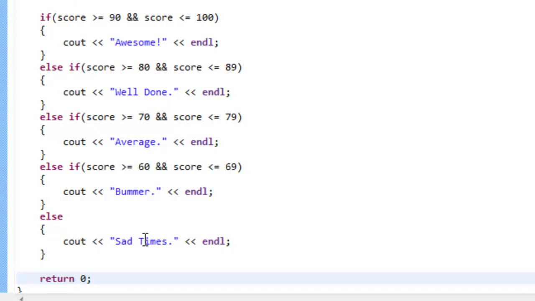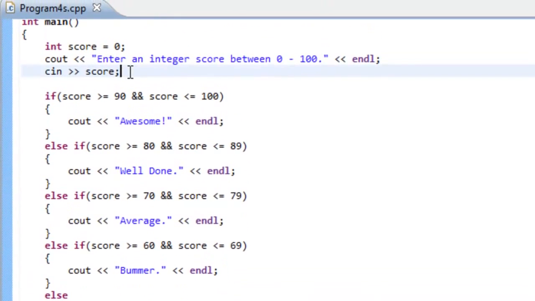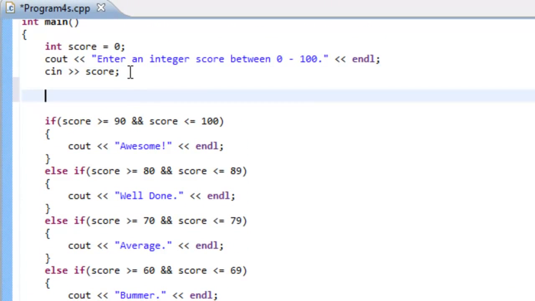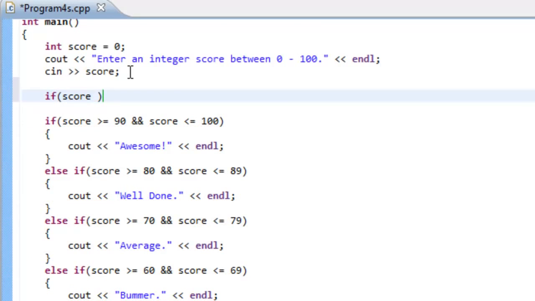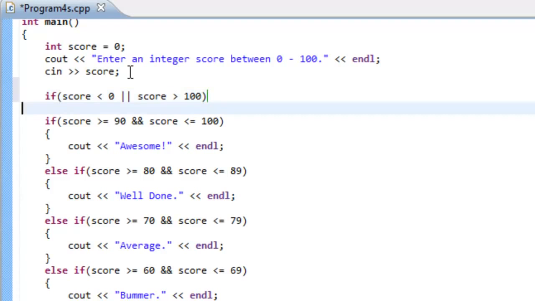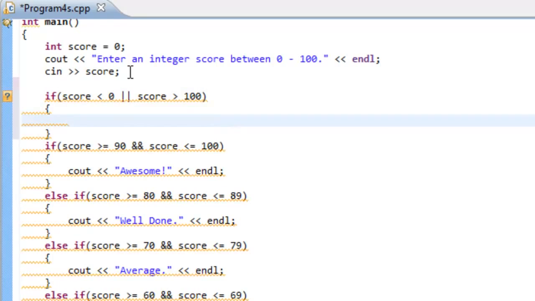Our score is supposed to be between 0 and 100. So up here we could actually put in a test to check and see if the score is less than 0 or the score is greater than 100. Because we know if the score is less than 0 or if the score is greater than 100, we have an invalid score. So go ahead and put in an open brace on the next line.